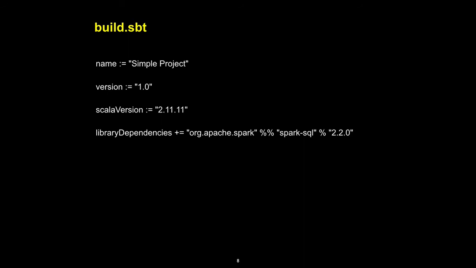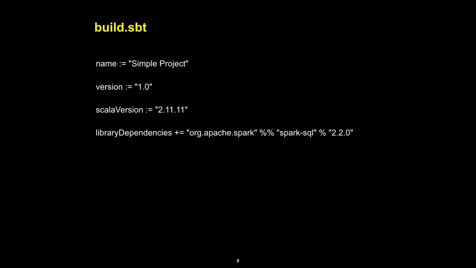We do IntelliJ, so the standard thing with Scala and Spark is to use, well, the standard for Scala is to use the simple build tool, and to do that, you need a build.sbt file.